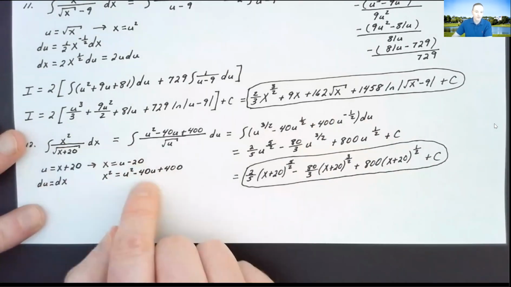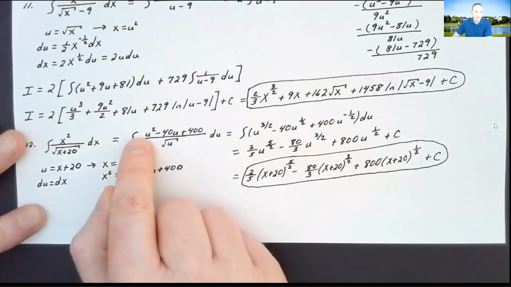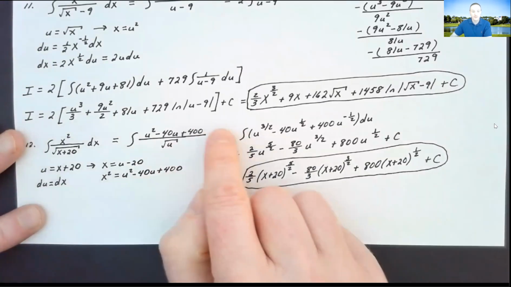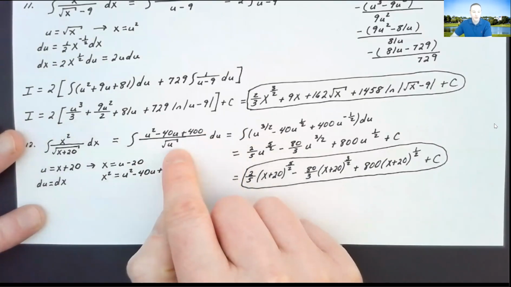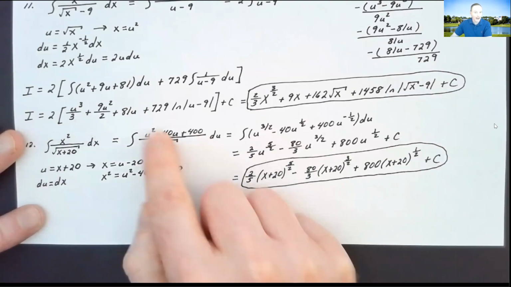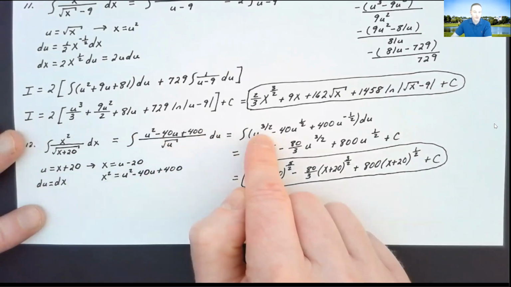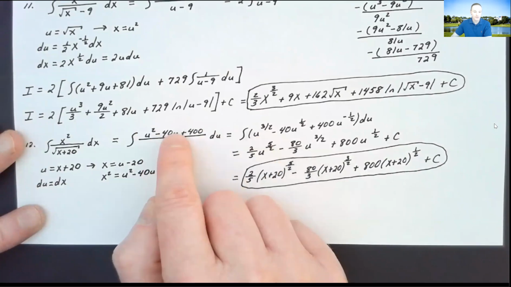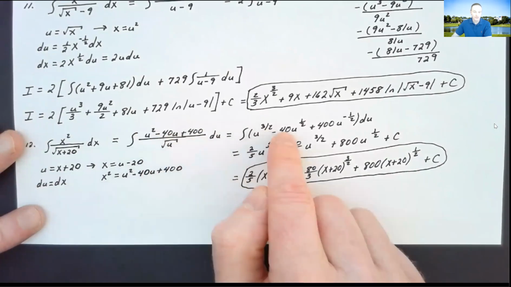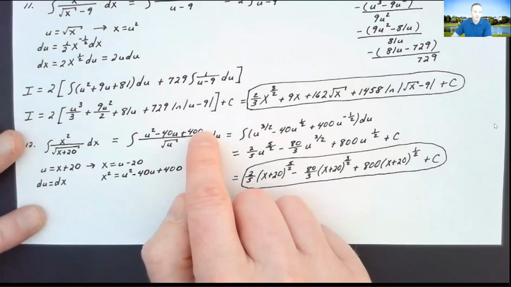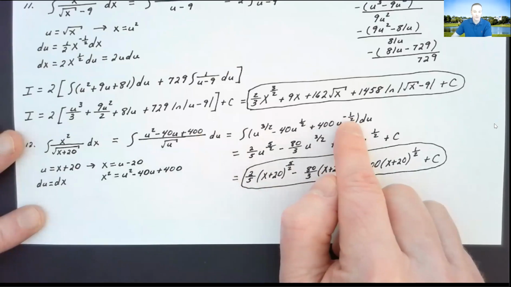I go back into my problem now. The integral of x squared, here I've shown what x squared is equal to, so that trinomial in terms of u goes in the numerator. dx is simply du. My denominator is the square root of u. Now here's where you absolutely must distribute that square root of u into each term in the numerator. Remember, that's the same thing as u to the 1/2. u squared divided by u to the 1/2 is u to the 3/2. Then I would have minus 40u divided by u to the 1/2 becomes minus 40u to the 1/2 power. And then this last term is going to become 400u to the negative 1/2 power.